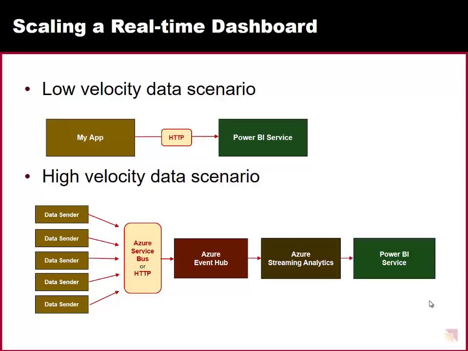So once we get that whole picture right there, you're going to see that the client application will send events, which basically represent rows, into the Event Hub in a highly scalable way. The Azure Streaming Analytics job will basically take that data and allow us to refine it and then pass it into Power BI as rows into a hybrid data set.